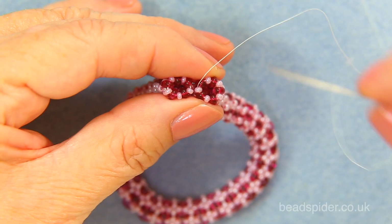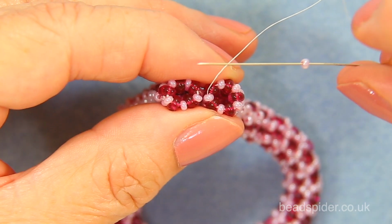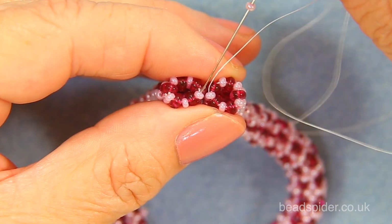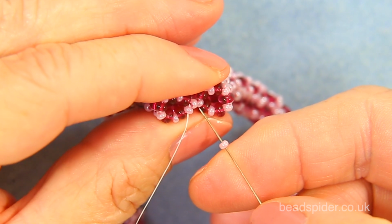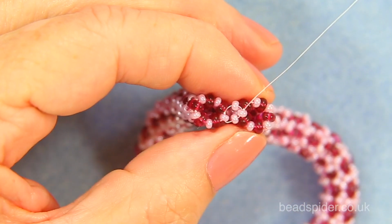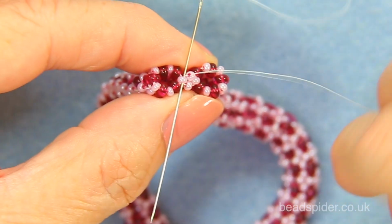Joining the bracelet into a bangle is really easy. I've determined that these are the two beads that are in line with each other, and it's quite simple. We're just going to make one of our little right angle weaves. So I'm coming out of here, I've picked up one bead, and I'm going to go through its opposite bead, like so. Then I'll pick up one more bead, and go back through this way. In you go. Now you can see that I've got my 4 beads, so I've got that same right angle. And for strength, because obviously this is the join, I'm going to go around all of them again.